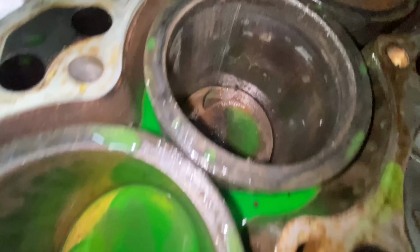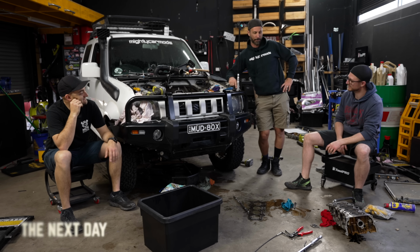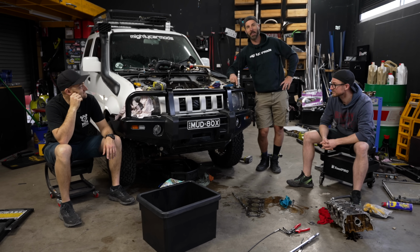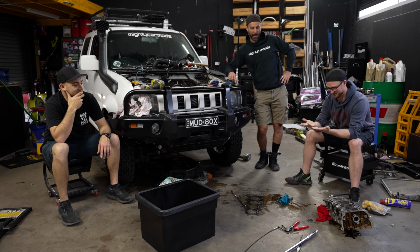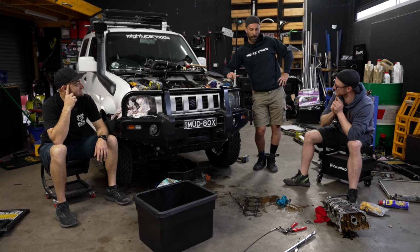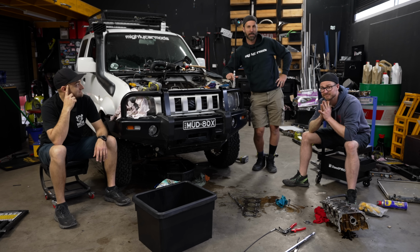And that's when we found the actual problem. Isaac and I hung around last night for a bit longer. We could not find anything wrong with this engine, which was perplexing. We were tired, we were stinky, we were bleeding, all the recipes for a bad night out, really. But then we came in this morning and we found something.